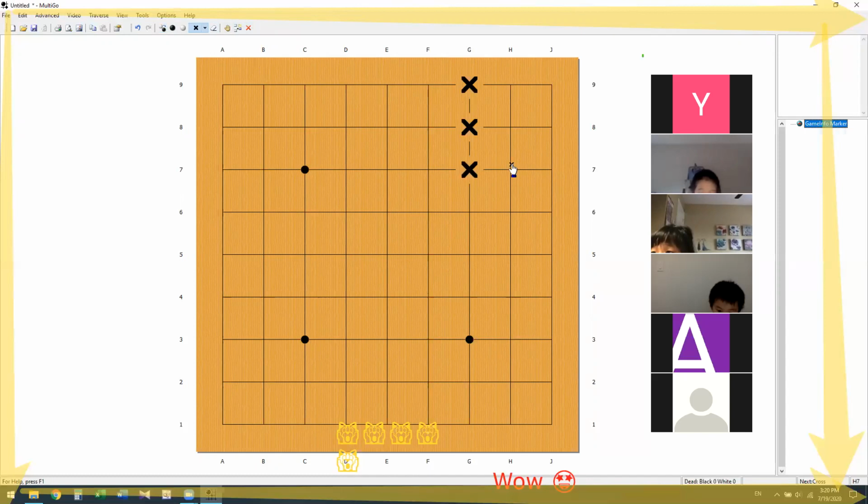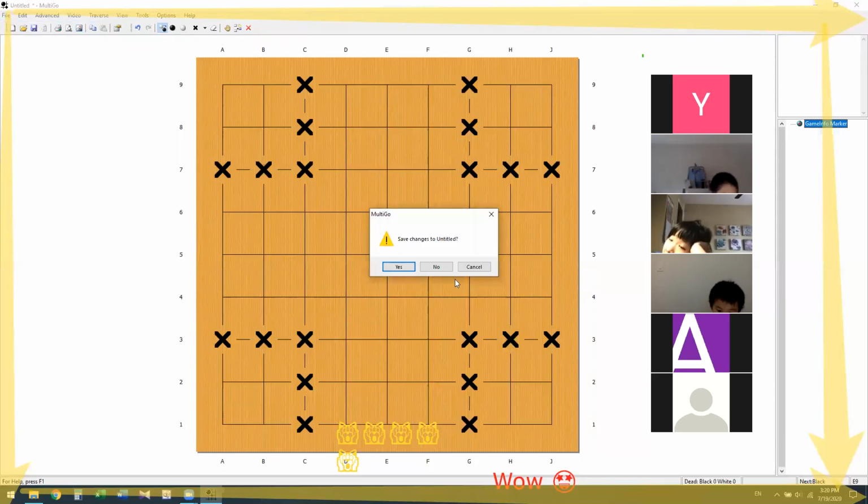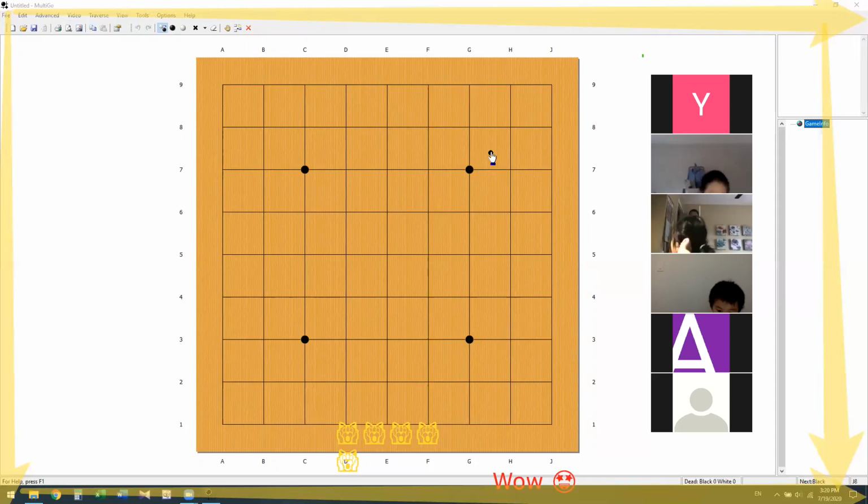Only this area is the corner. And it doesn't have any side. It only has the corner and the center.